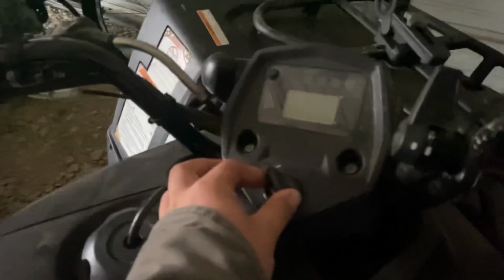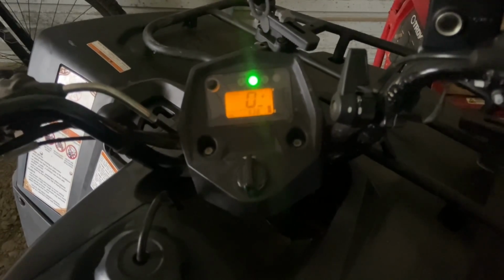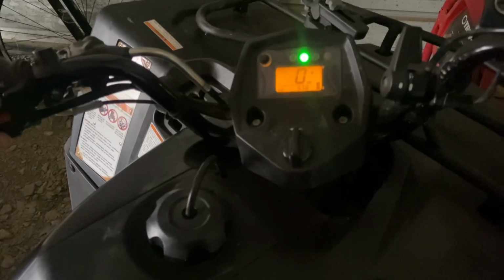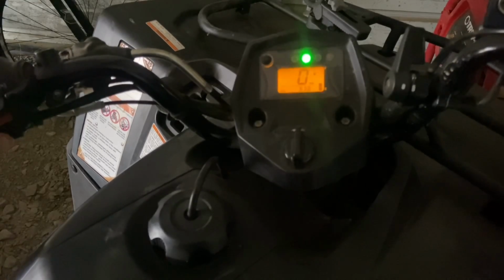Cold start. Okay, we'll do the Suzuki first. Fuel injected. Has choke. We'll choke it and everything. Okay, let's put it in neutral. See how she starts. No throttle. There you go, there's a Suzuki.